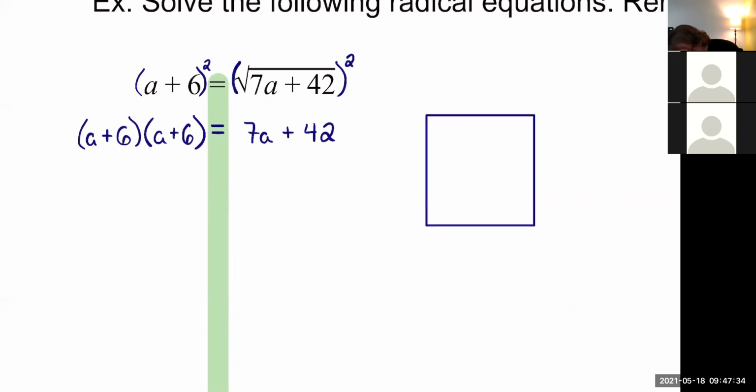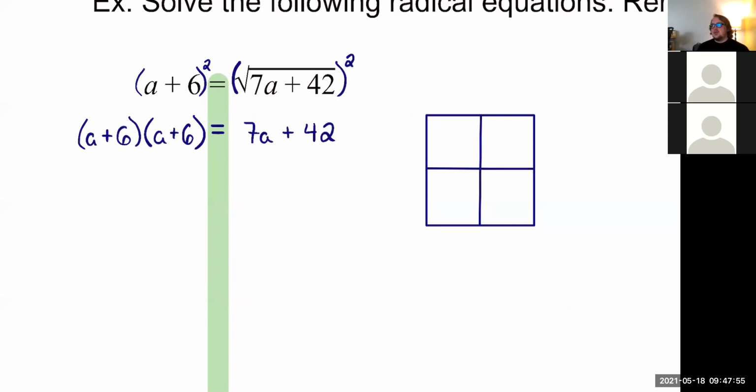I'm going to set up a little box. I actually have no idea. I never use FOIL. So what are the rules for that? Well, if you like the box, I would say don't worry yourself with FOIL. It does the exact same thing. It's just a different way to represent a binomial times a binomial.